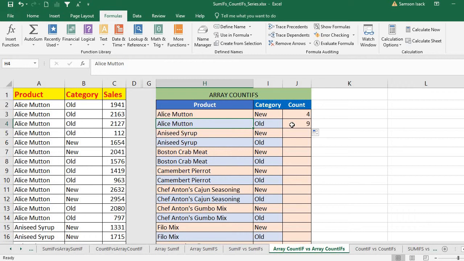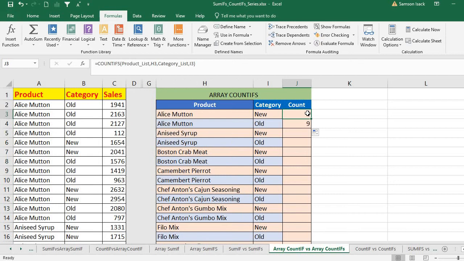category is old. So now you can see the criteria is here, H3 and I3, where H3 is performed on the product list and I3 is performed on the category list. Similarly, next line it is H4 and I4. So it itself is a range or array.